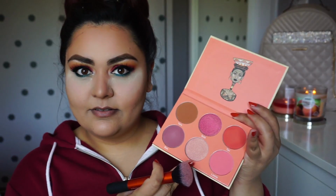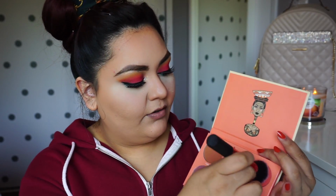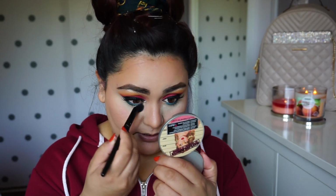And while that is sitting, I'm gonna put on some blush. Totally forgot the word. I think I'm gonna use Towel, kind of sticking with this orangey theme, and apply it right through here. I really like it. It's like this really nice peachy kind of shade, but I don't know if it works for this look exactly. I'm gonna take a little bit of Lena. That's this shade right down here. It's very pink, but I think it'll be okay. Just put a little bit back here. Okay, yeah, that's enough. I don't want to overdo this.